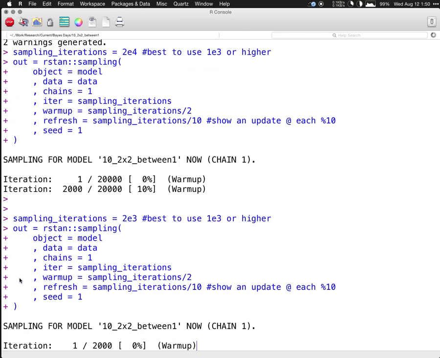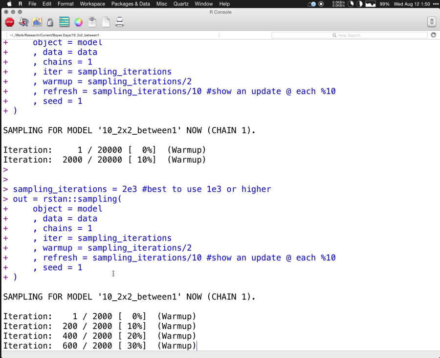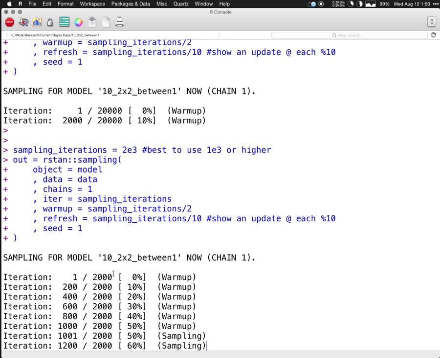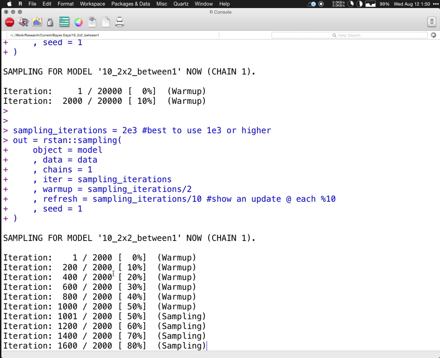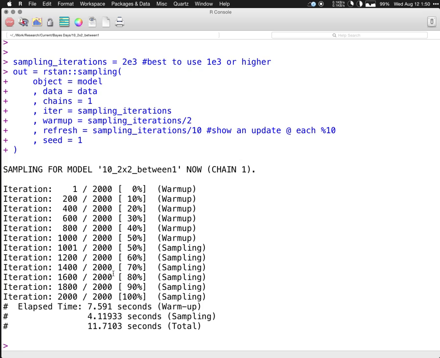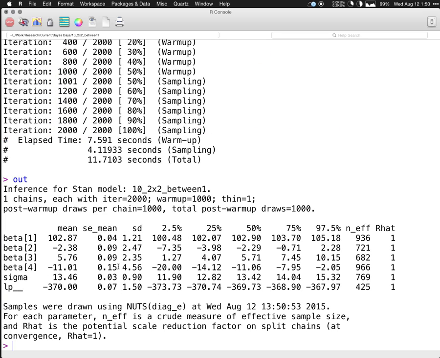As I recall, it samples very efficiently. All right, so we'll look at our outs.